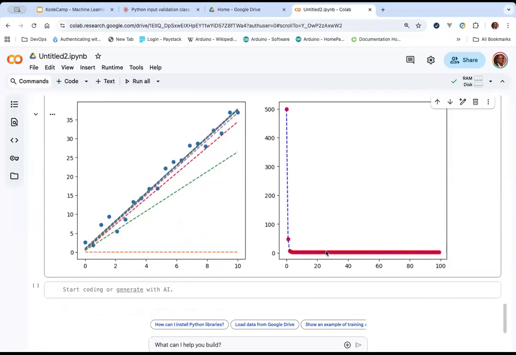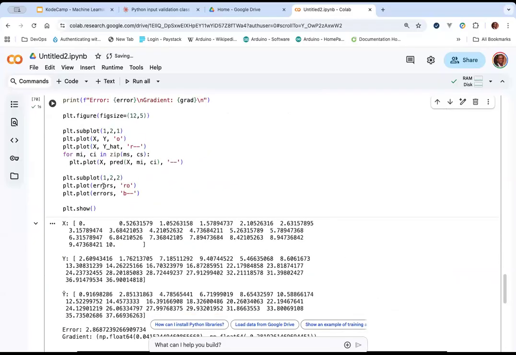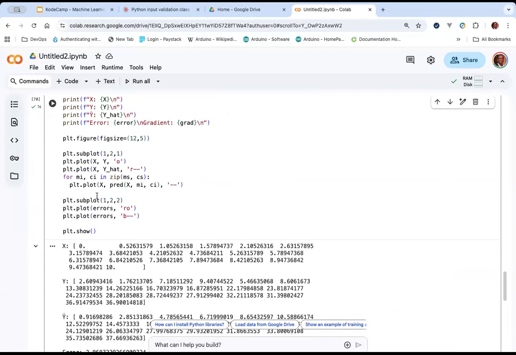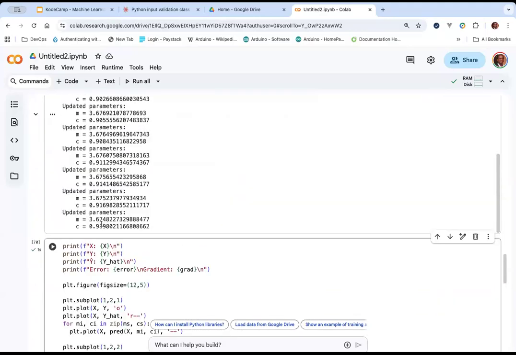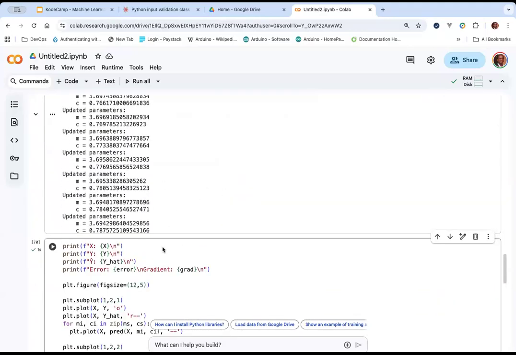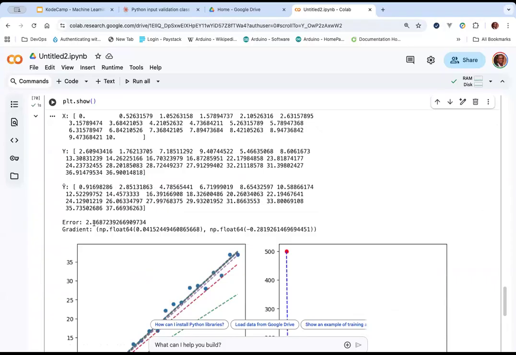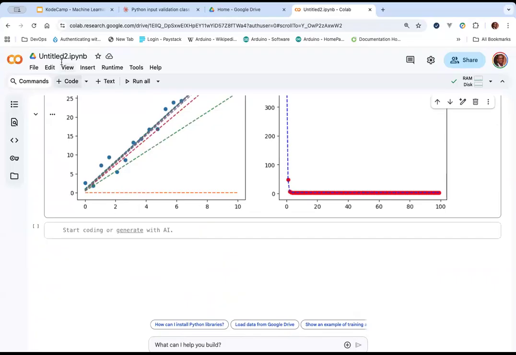This is the minimum error. You cannot get any better than this. If you look at the value of that minimum error, it's 2.868. So this is convergence, and this is linear regression using gradient descent.